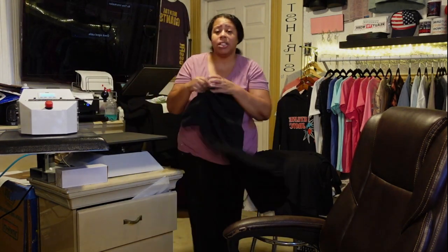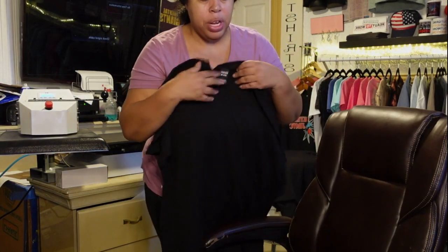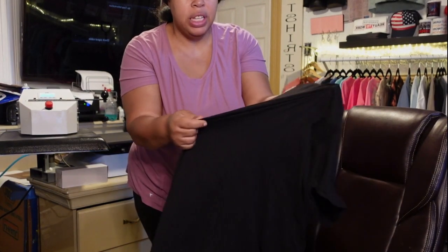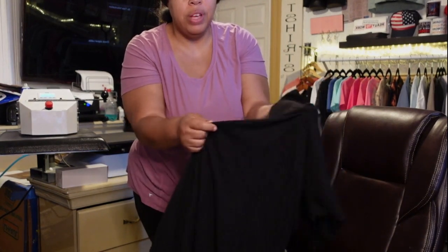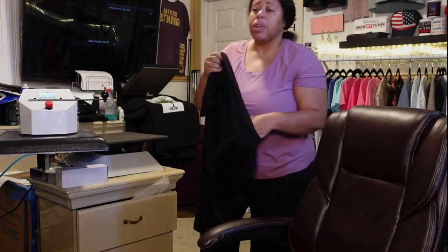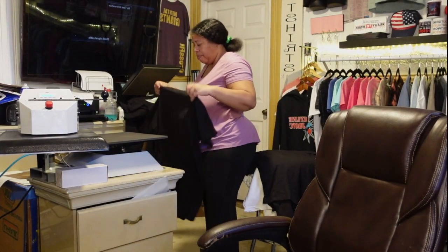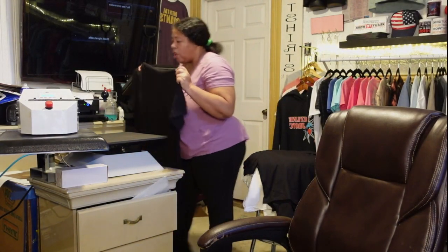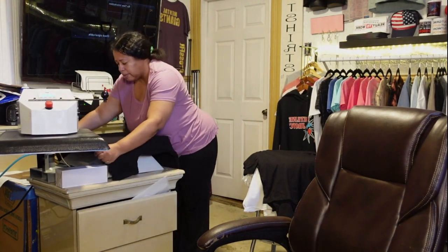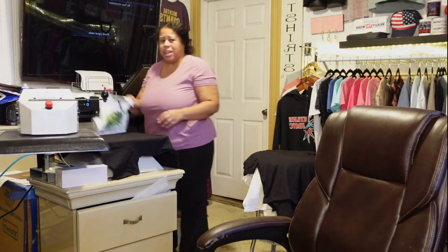Now, here we have a softer tee, which is a Hanes Nano. I have no choice but to put this on here. This is what I mean when I say tight weave. See this weave? This is not a tight weave shirt. This tee is a softer shirt. It's not as bad as it could be, but it works. You don't want to do this type of printing on polyester tees just because it doesn't last long.